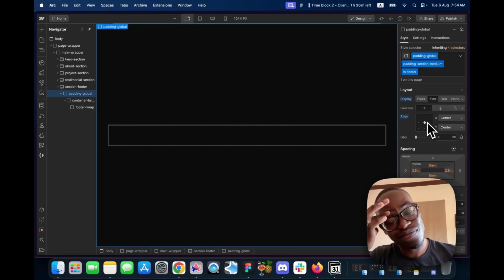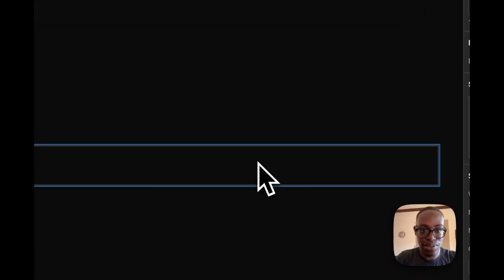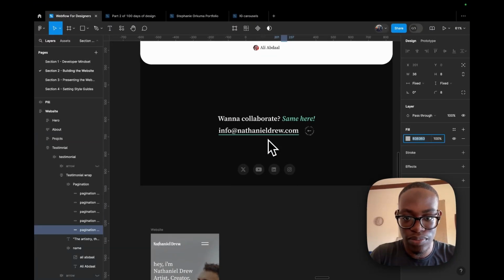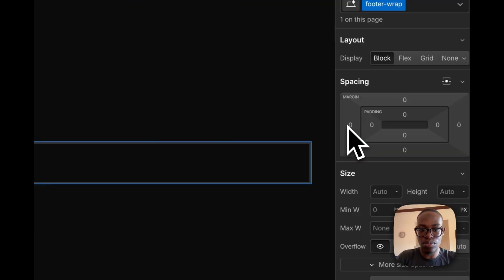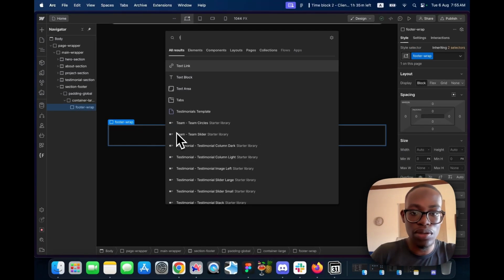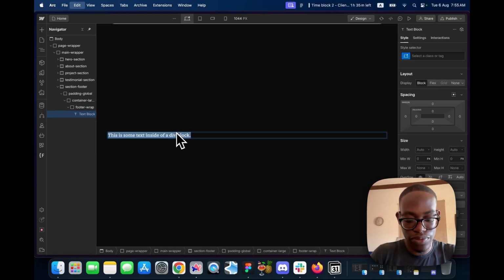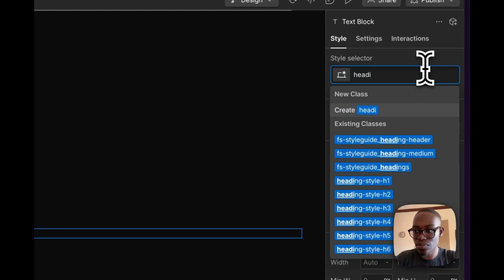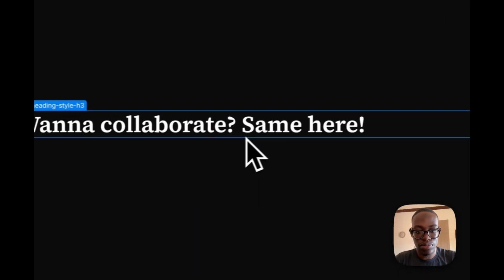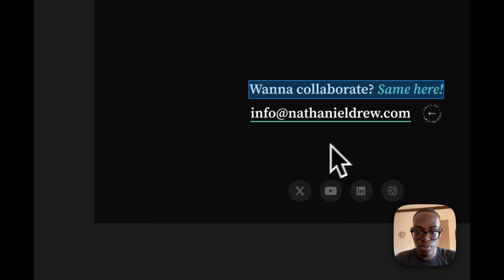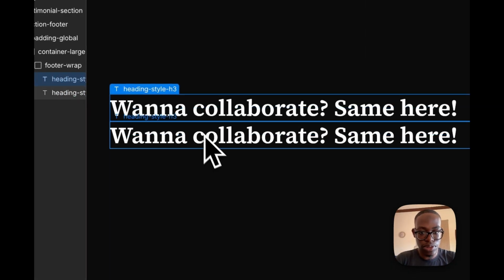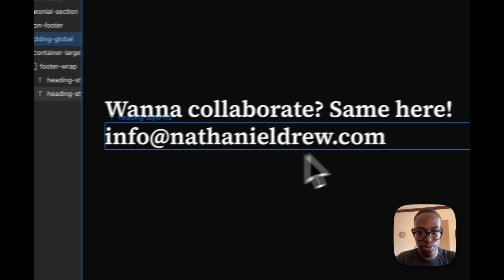Wow, what am I doing? So that's that, and now we're gonna add the content of the footer, which is this place here. So collaborate. I'm going to use the text block and give it Eden style 3, that's the styling we used last time. For collaborate, info@energy.com, same thing here again. You can duplicate the Eden style and paste it here.